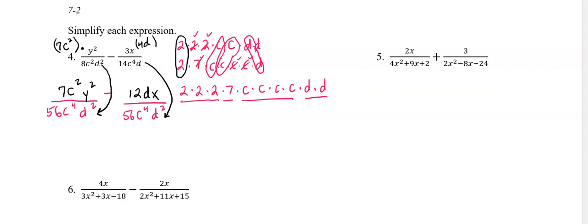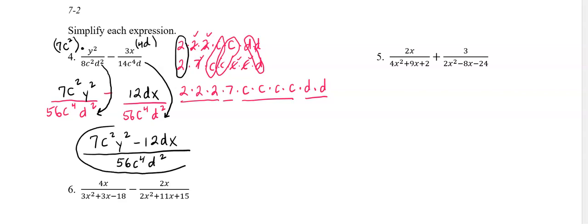And now I put those two together as one fraction, and I want to see if I have like terms that I can combine, but it doesn't look like I do. So it's 2 separate terms being subtracted all over the common denominator. And that is your process when it comes to subtracting, or we're going to do one over here for number 5 where we're adding.